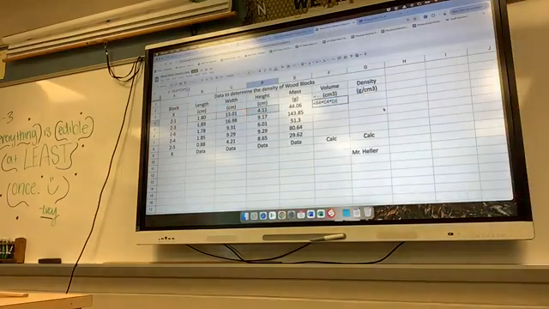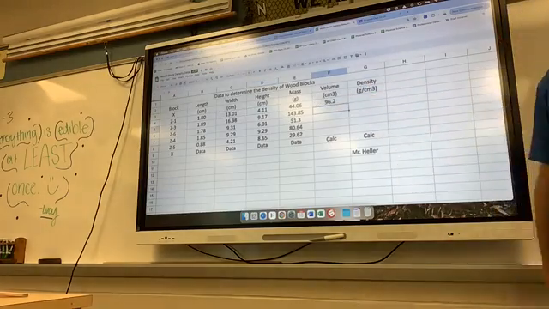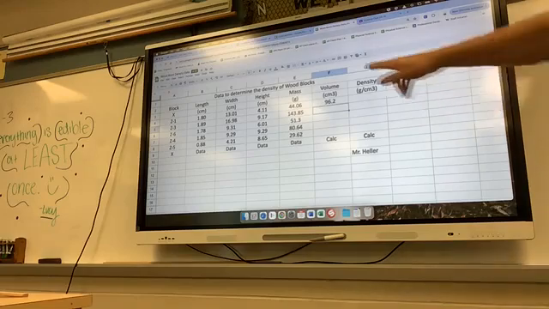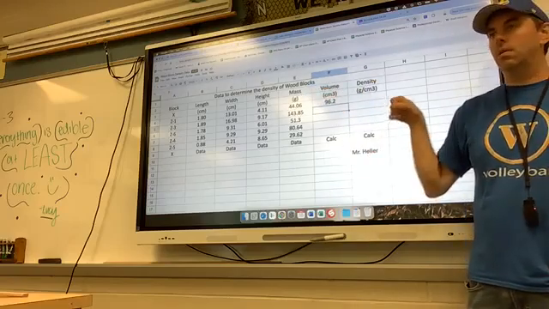In a second, hold on. Then I'm going to hit enter. It may give you a choice at this point to autofill. If it says autofill, do it. If it says hashtag number, you probably have units in your numbers. You cannot have units in your numbers. It cannot calculate letters. So get rid of all the G's and the CM's. That's why we put the units up here, because Sheets cannot calculate letters.